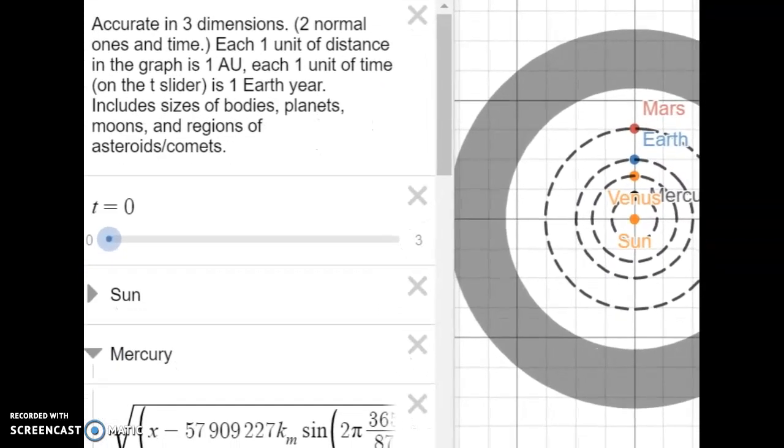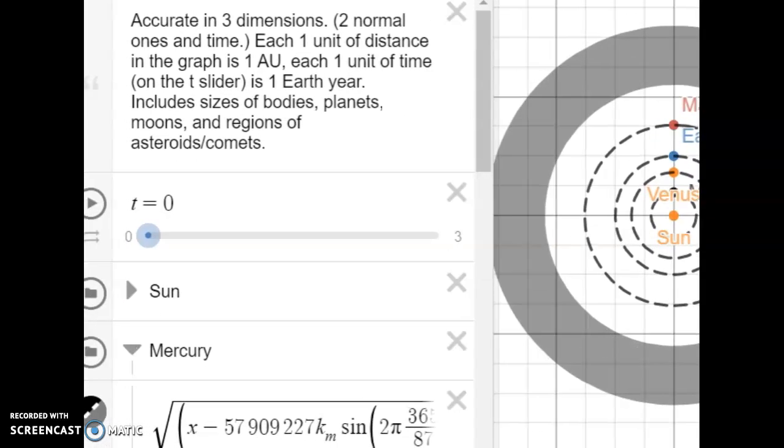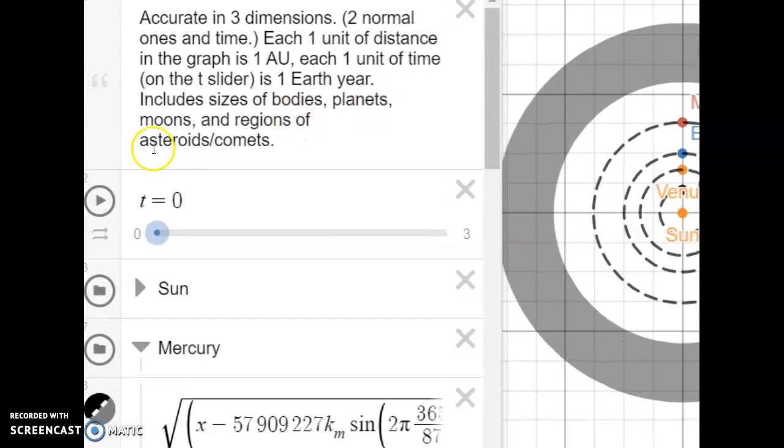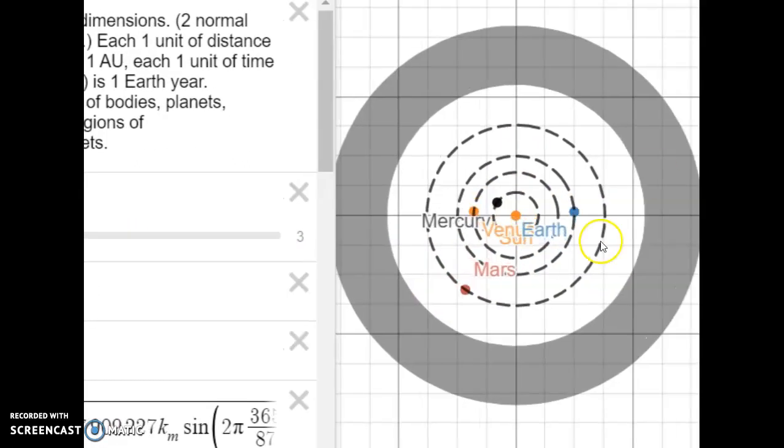I didn't produce this one. Somebody else did, and I know not much is fitting on the screen here, so I click the play button and notice what happens. These planets are orbiting. So the person who wrote the script did it really well. I just adapted it because I wanted to have them orbit counterclockwise as we're looking at that, because that's usually the way you see it, because we're looking from the north. There's certain things you can do with that.